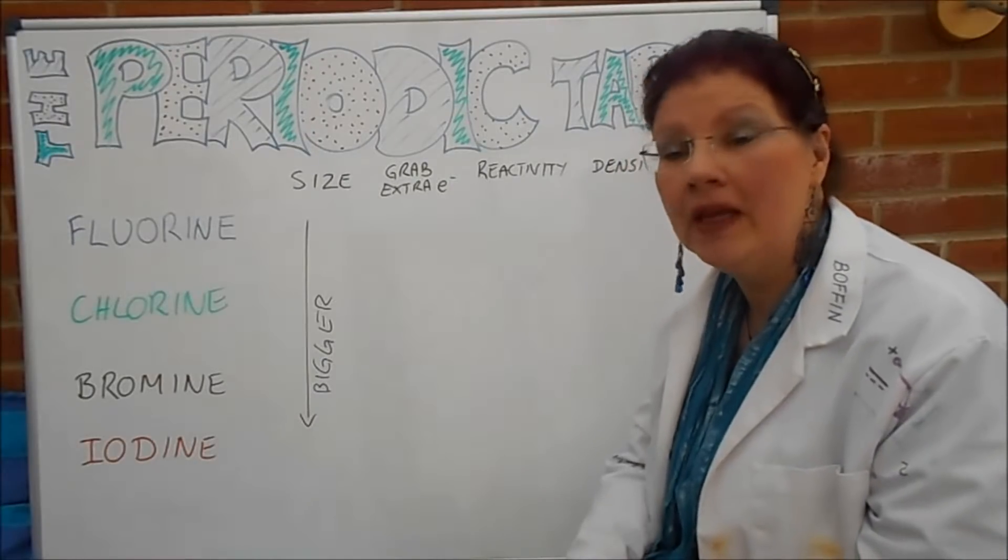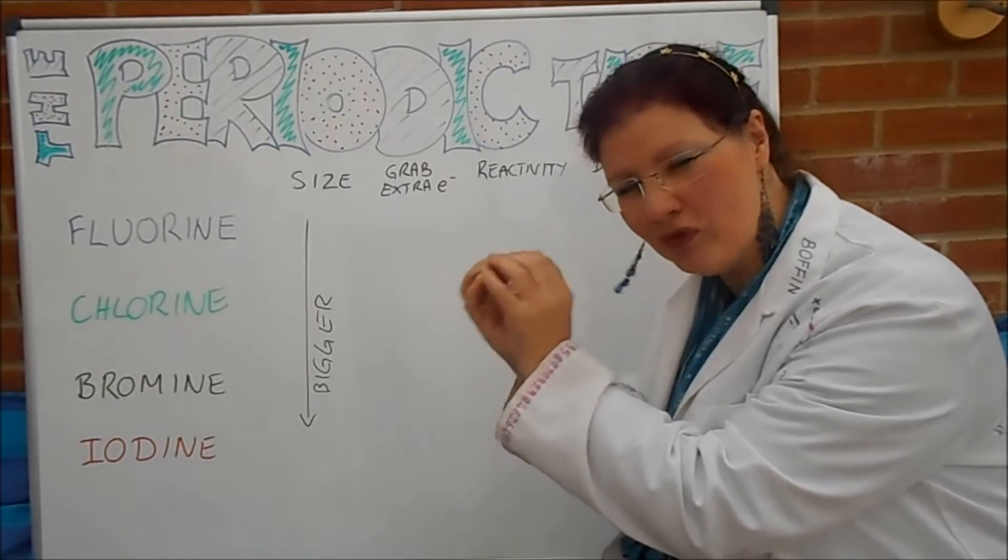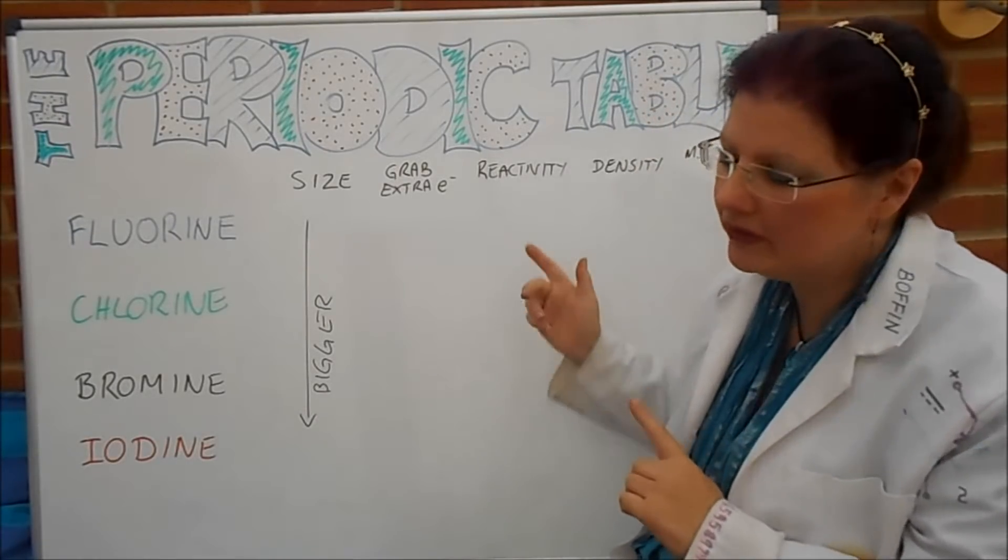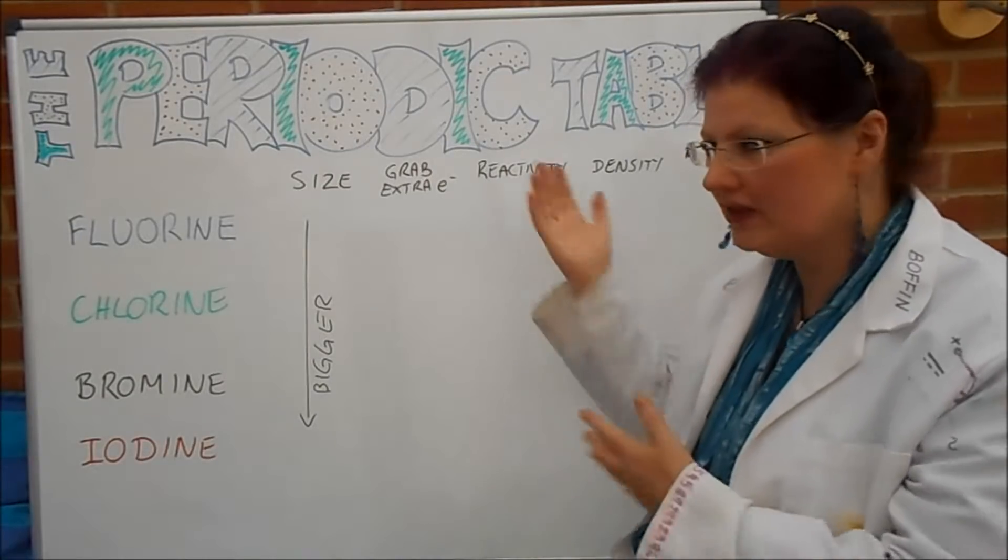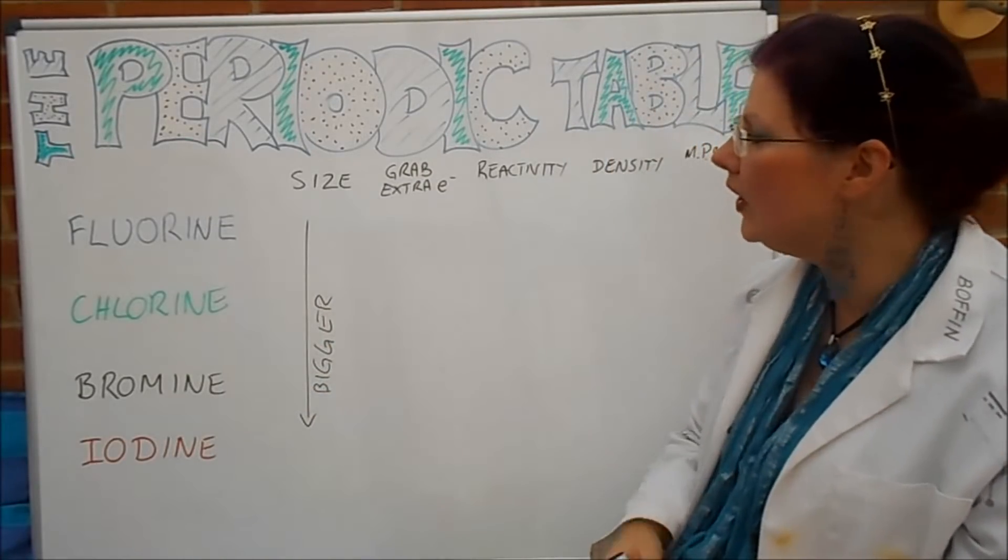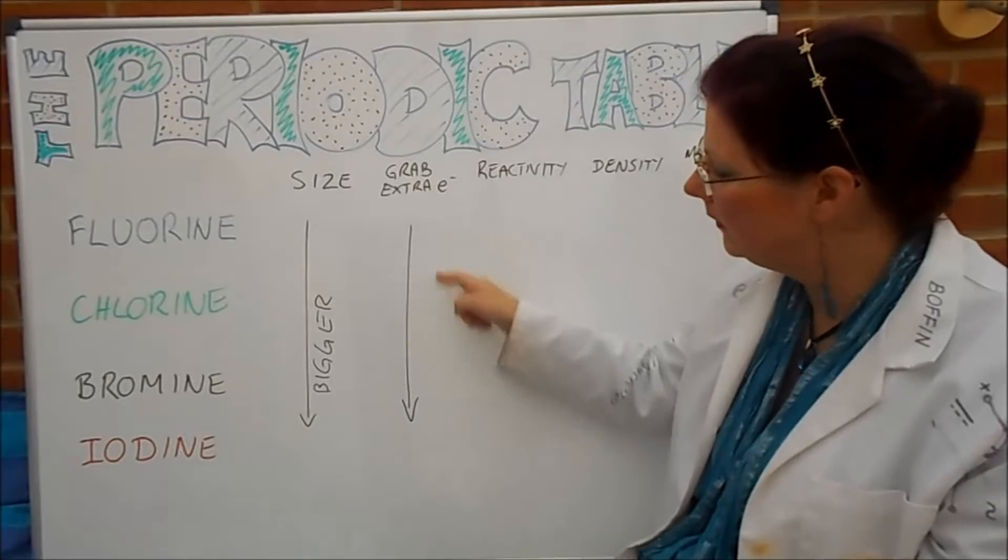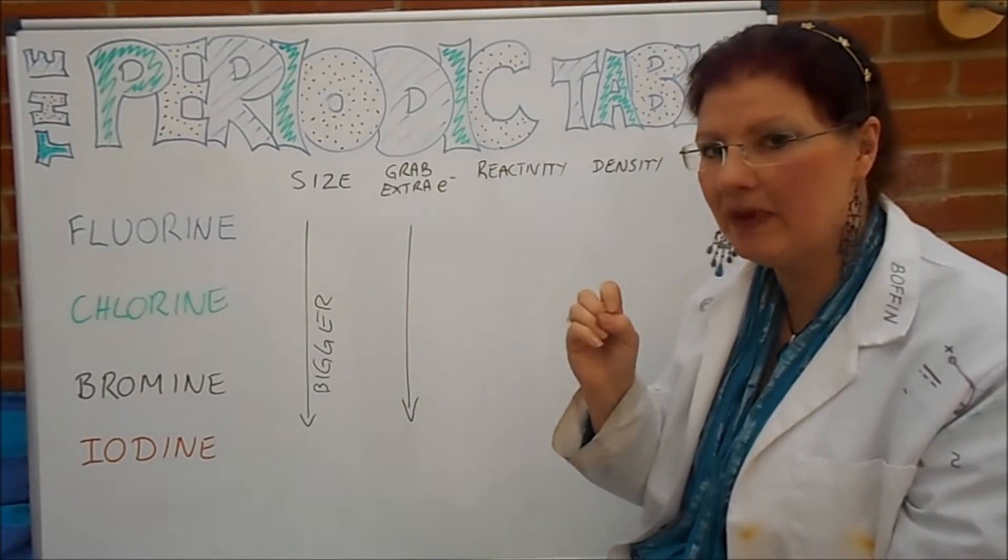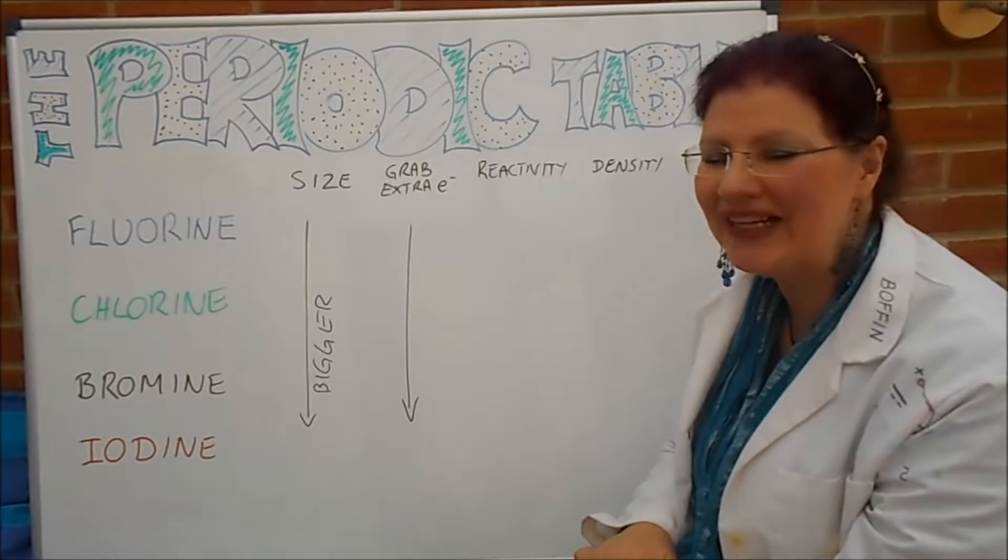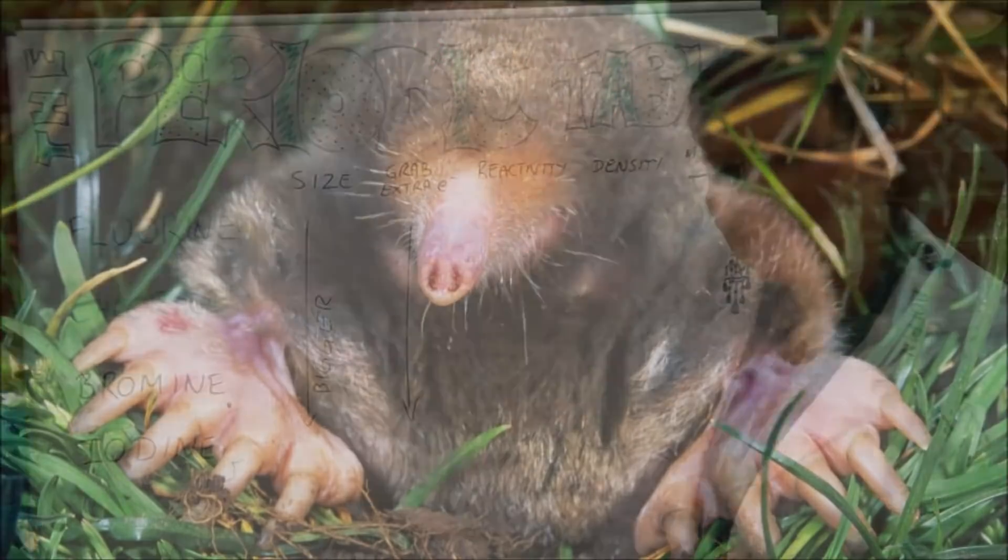The answer is fluorine. Because the outer electrons on the fluorine are closer to the nucleus and therefore more firmly attracted, more firmly stuck in there. So fluorine will get the electron if there's one going. We're going to talk about that in another video probably, about displacement. These halogens can displace each other. This is why fluorine will displace iodine out of things because it'll grab those electrons. So, could you please draw an arrow going down. As you go down, how keen are they to grab spare electrons? Do they get keener as we go down, or do they get less keen to grab a spare electron? Fill that in.